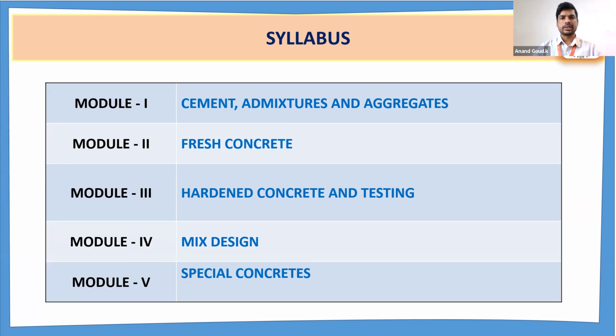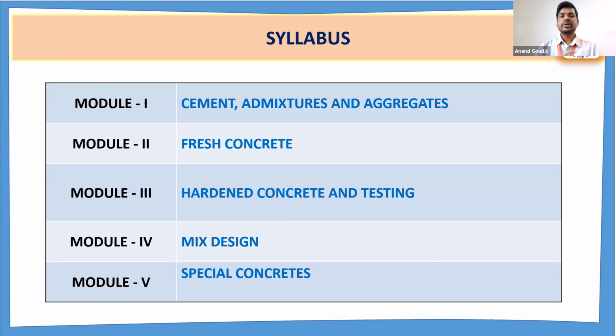of that fresh concrete. Okay, and next one, in the third module, we are going to learn about hardened concrete and its testing. Hardened concrete means after adding water, after some time it will become hard, right? It will become like a solid member. So after getting into hardened state, how it is going to behave, how much strength it can bear. All these properties can be studied in the third module.